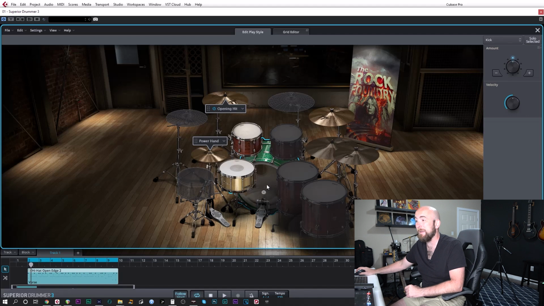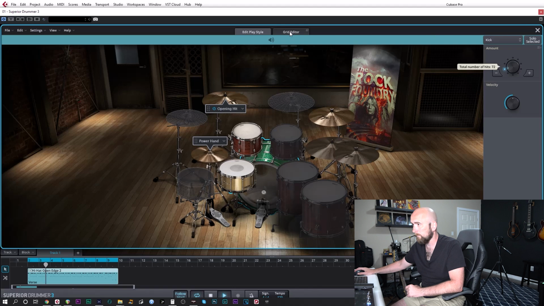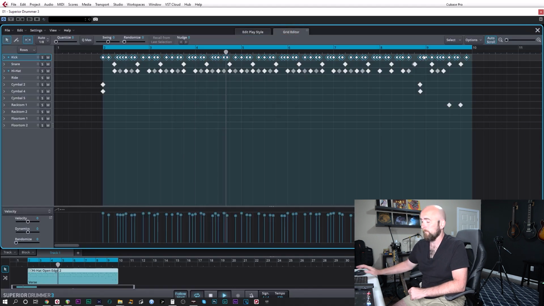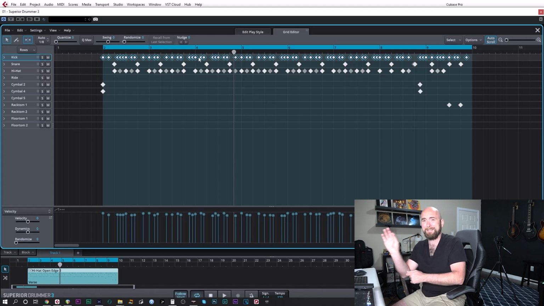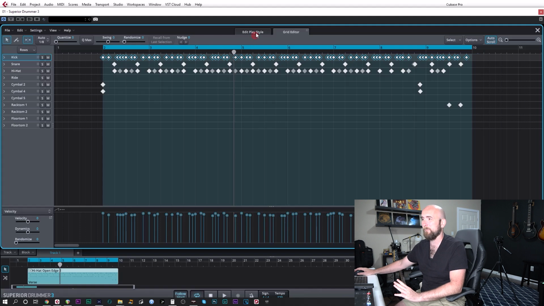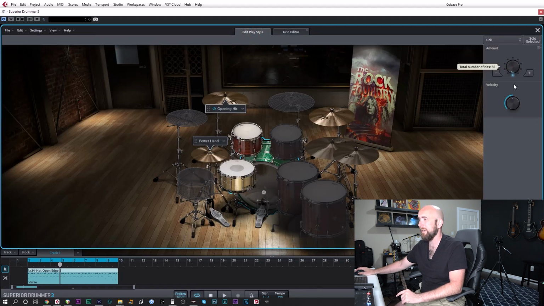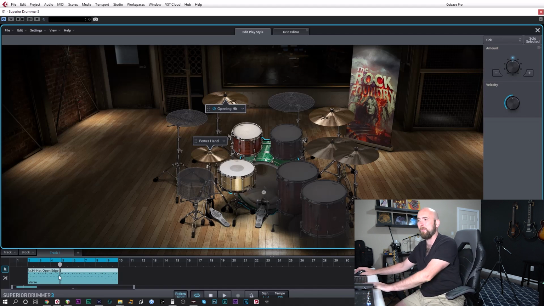If I take the amount of kick, you'll see that the MIDI notes are actually added over here, so I could even come in and selectively pick and choose. Really amazing stuff from the folks at TOONTRACK, and such an incredible time saver for coming up with ideas for your own music, or even just for creating backing tracks or what have you.